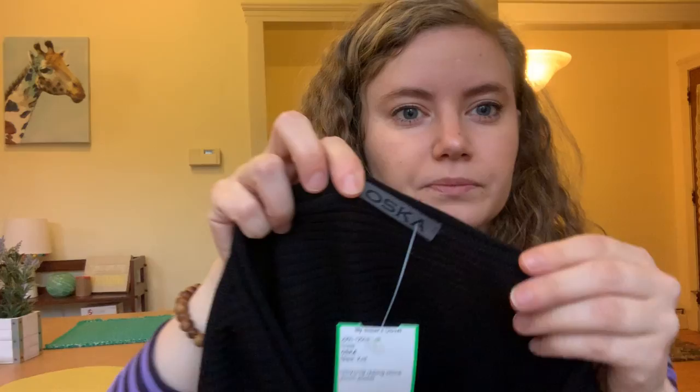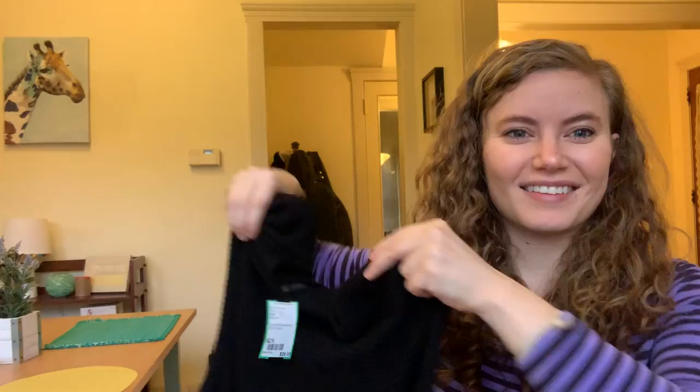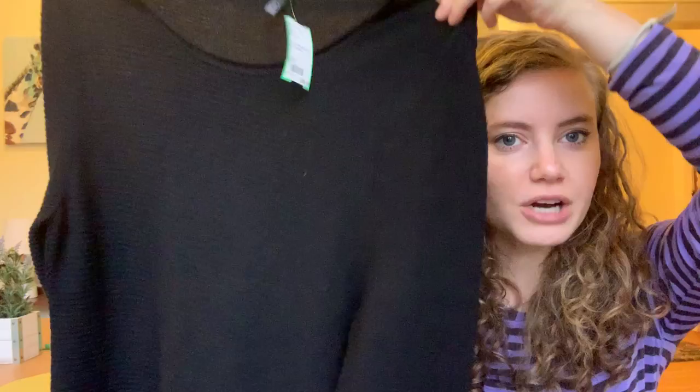All right, next we have an Oscar. I love selling Oscar. It is, I want to say, a European brand, I don't really know, but like some of the other labels I showed you, they do a lot of long and loose, flowy, draped, funky pieces. And this was $10. It's a sweater dress tunic thing with a pocket in front. It's so hard to show the whole item on this little video, but it's a really cool dress. It's like a staple piece. I think it will do well. I paid, again, $10 for it, and I'm going to say I'll list it for about $100 probably.